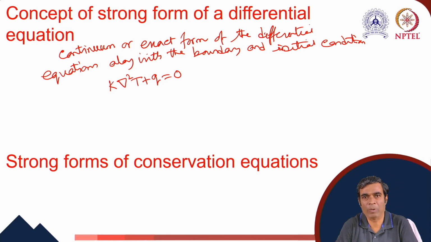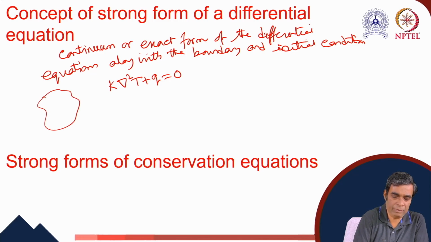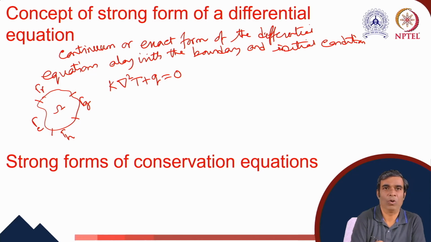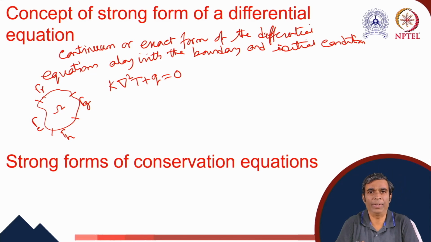This represents a boundary value problem and this is an elliptic partial differential equation and this is for steady state heat transfer. Now this particular equation is valid on this domain omega and it has a boundary. Let us consider it has 4 segments. The first segment is gamma Dirichlet, the second segment is gamma Neumann, the third segment is gamma convective, and the fourth segment is gamma radiation. Overall we have this gamma, and this equation is valid at any location within the domain and this is a second order equation.